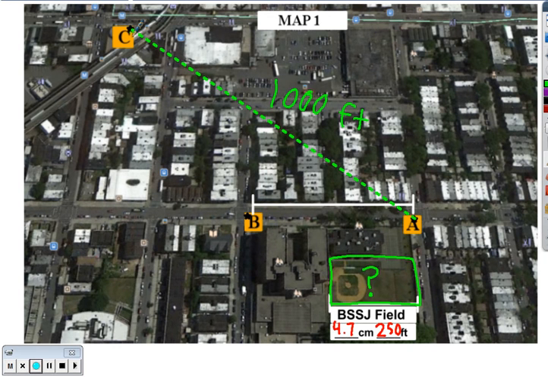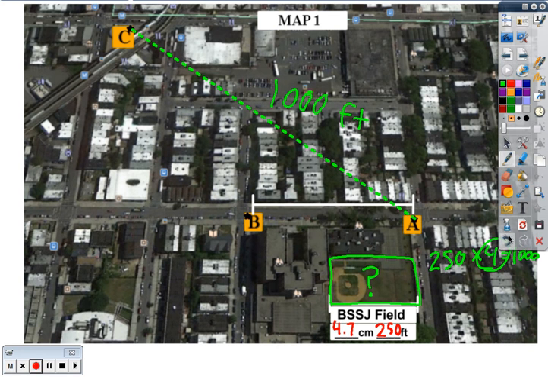and then 1 more would be 1,000, alright? Another way to think about it is multiplication. 250 times 4 is equal to 1,000 feet. Okay, so we would be walking 4 BSSJ fields. That's just a way to put it in perspective, what that walk actually feels like, how many feet, what 1,000 feet feels like.